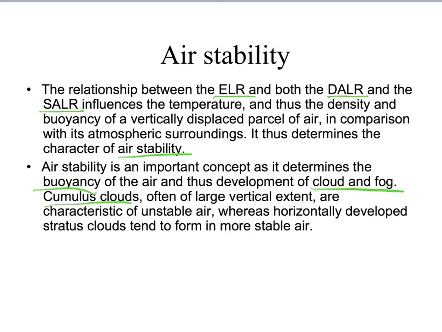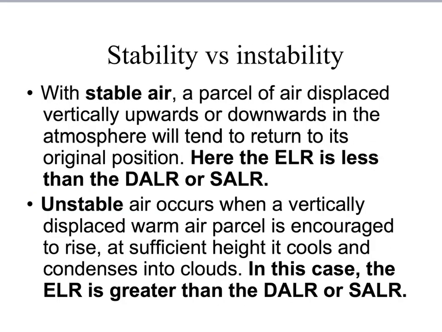Cumulonimbus clouds or cumulus clouds are characteristic of unstable air. So like we've just been seeing on the graph before, unstable air is cooling at the saturated adiabatic lapse rate and therefore rising quicker because it's cooling less quickly than if it was dry. So it's the condensation back into water droplets that's aiding it in its rising because of the release of latent heat. So again, another slide reiterating what I hope I've said.